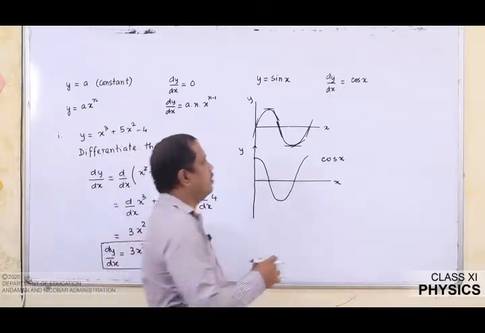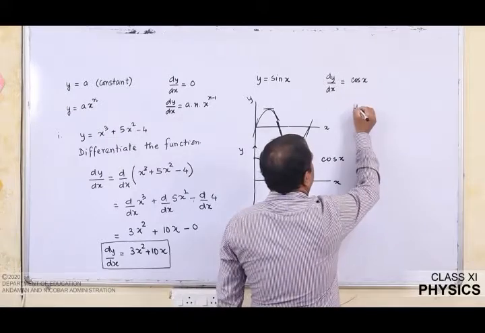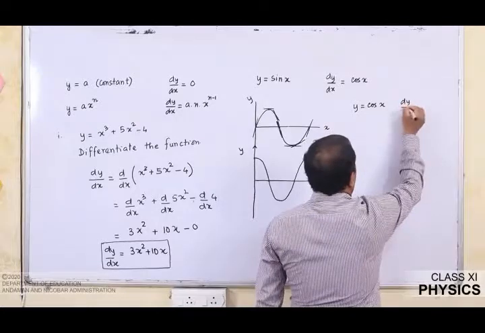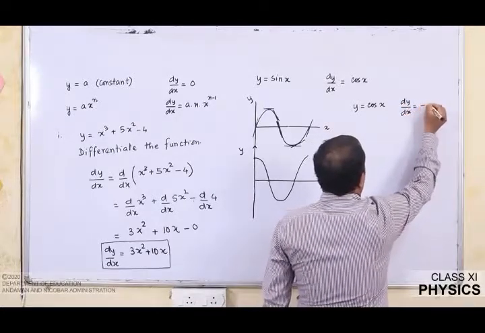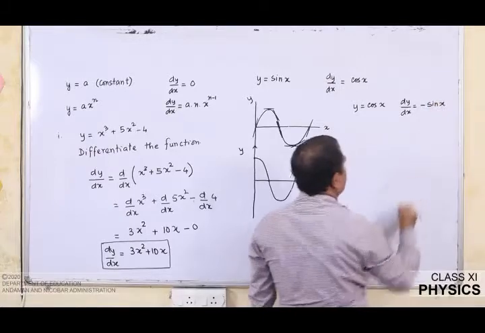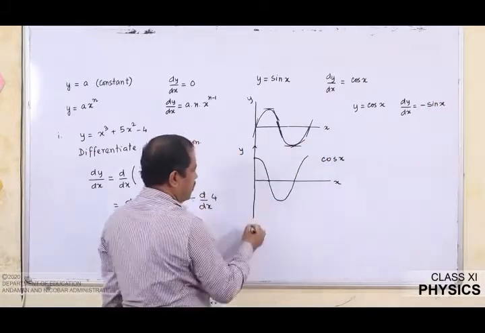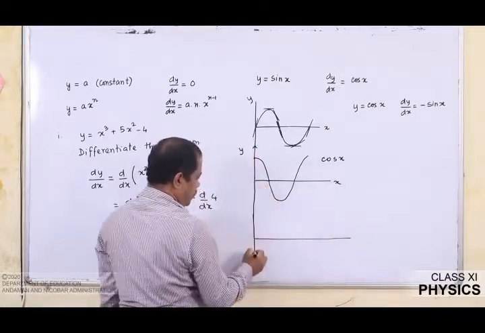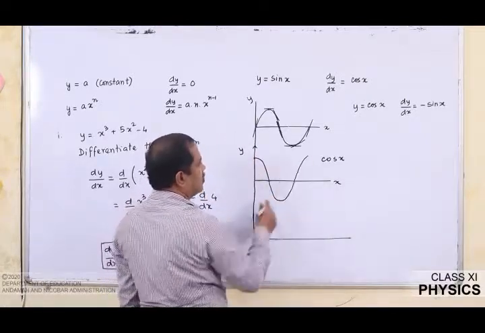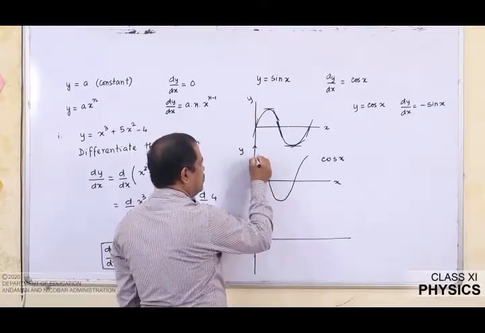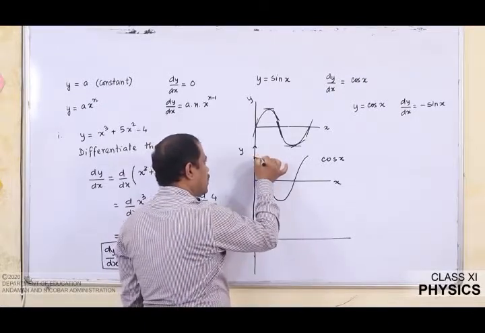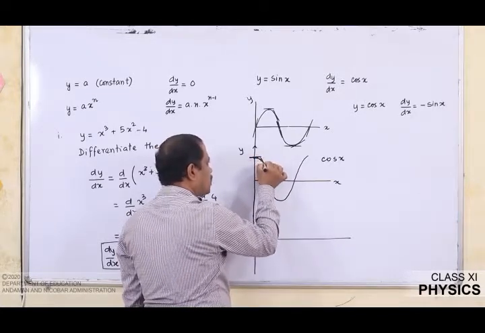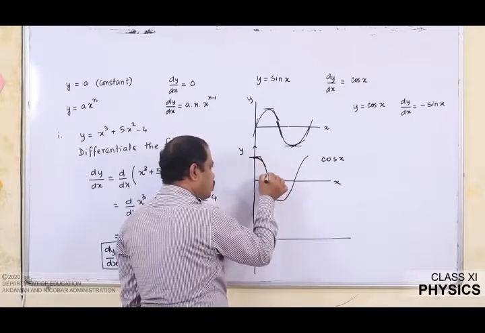Similarly, if I have a function y is equal to cos x, then the differentiation of cos x is going to be minus sin x. You can try at home, just plot the graph. So, say this is cos x, and if you try to plot the slope of this graph, see please here the slope is negative, it turns negative, that means here right at the peak it is 0, then it goes negative, here the negative slope is maximum.